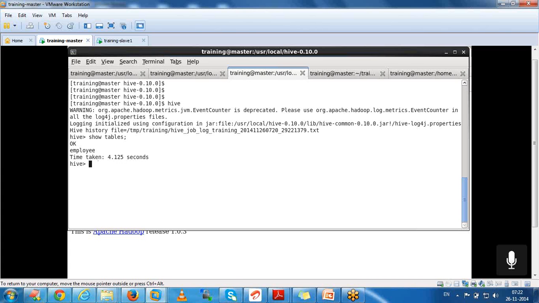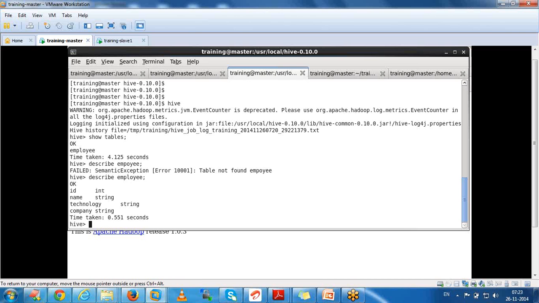First we'll see what columns are there. For that we need to type describe employee. So we have four columns: ID, name, technology, and company. So we'll try to get select name, comma, company.